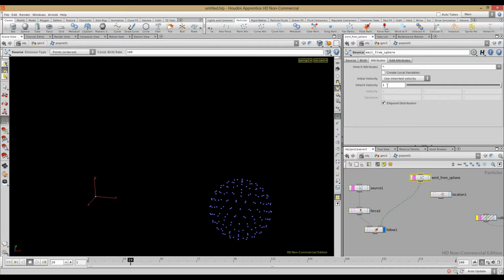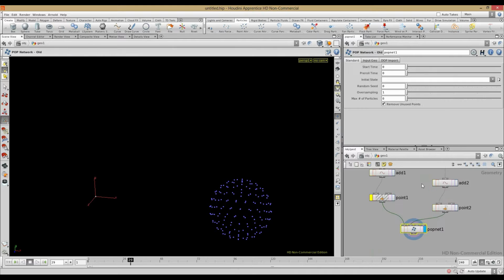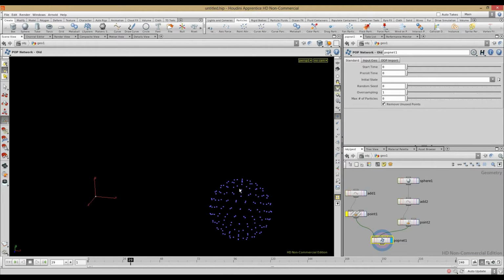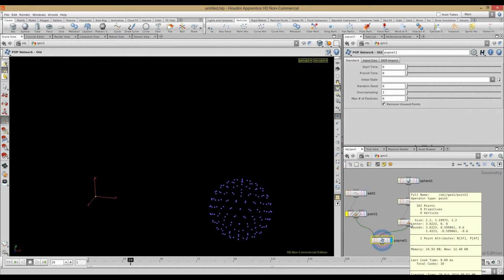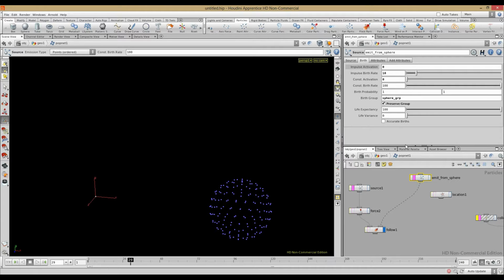No, it's not working. Well, okay. Instead of tracking to the sphere, we can create the right amount of particles. This is 162. So let's do it this way.